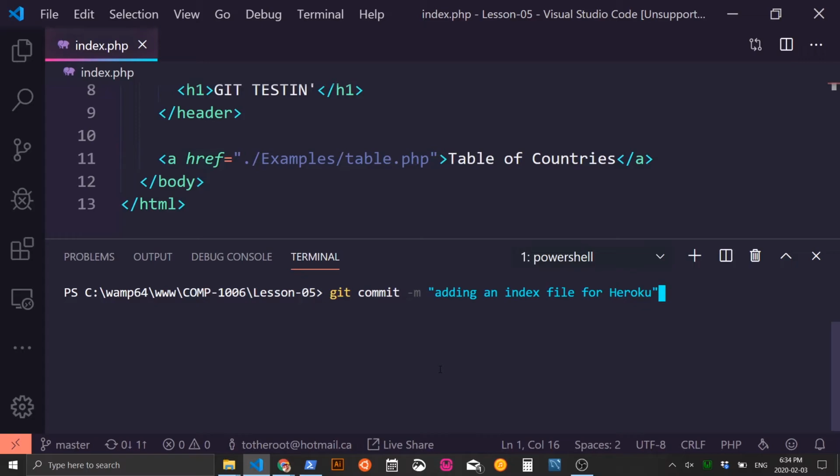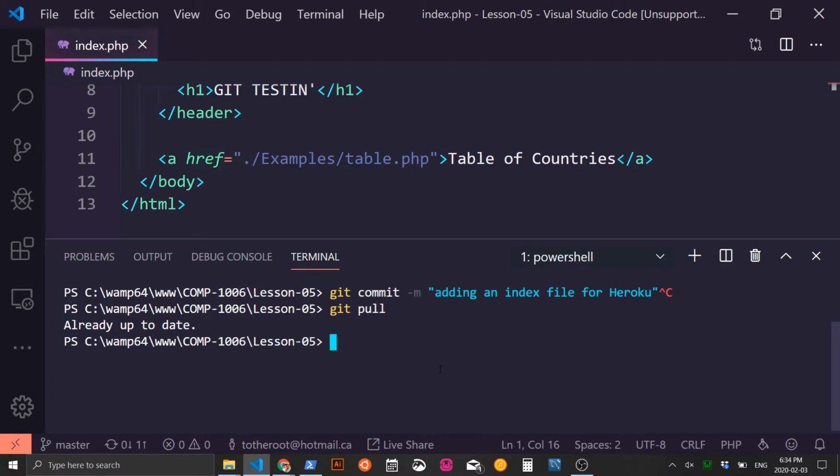Yeah. Okay. So now that that's done, do a git pull. What git pull will do is reach up to your repository, grab any changes that you possibly have sitting up there, and merge them into your current code base. Okay? I have already up to date, which means there's no changes up there that I don't have down here.